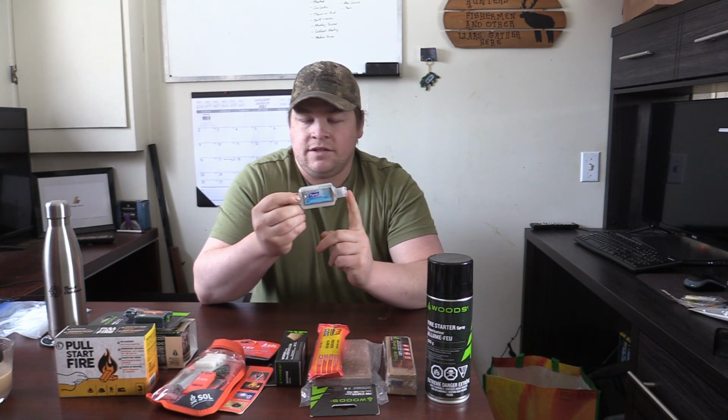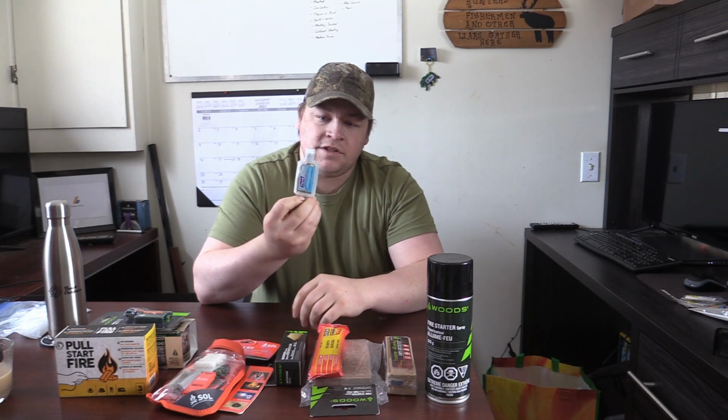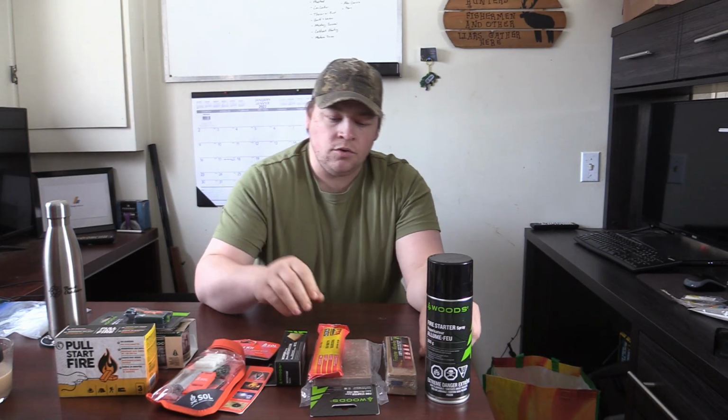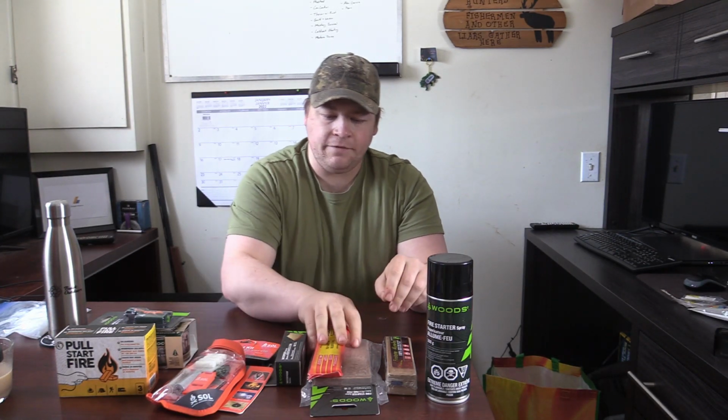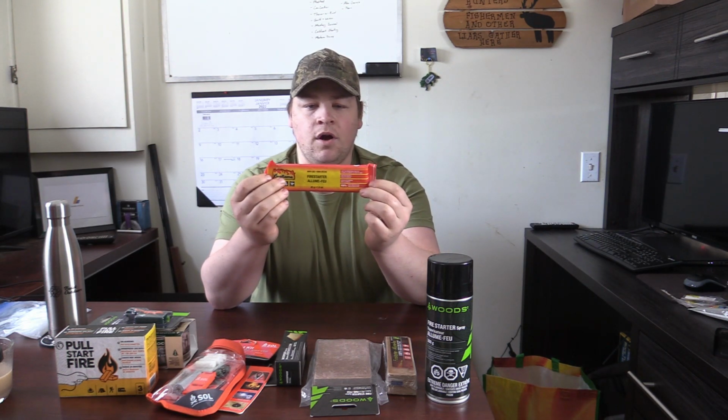We also have just some Purell hand sanitizer. This stuff is basically alcohol in a gel form, so it should work with a little striker. Also, we have a couple of different styles of these little fire starter blocks.